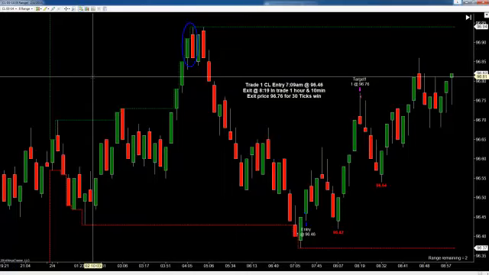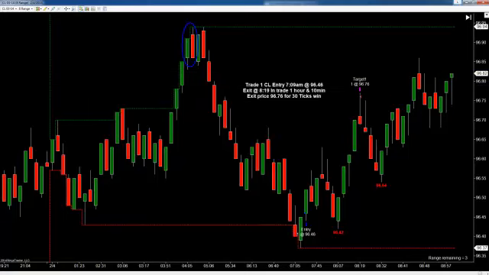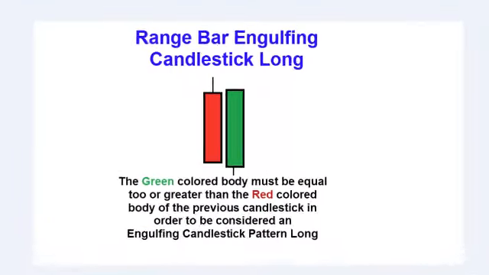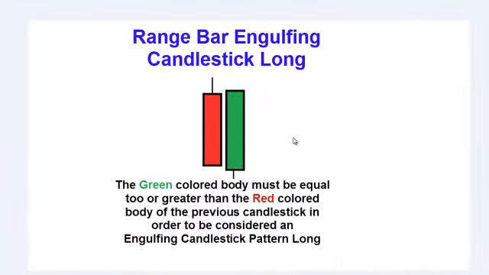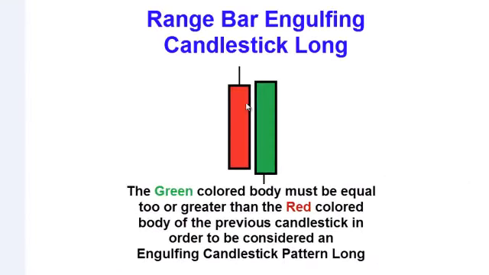All right. I'm going to be using engulfing trades here, so let's look at what engulfing is real quick. And this is an engulfing bar long here. Price will be coming down and hitting the low of day, forming these range bars. I'll have a range ticker down in the corner telling me how many ticks of range are left in the bar that it's making now beside the red bar. I know that if this bar is going to be green, it's going to tick off, and it tells me the ticks left. I know that I can place an order right above the last tick of that bar.